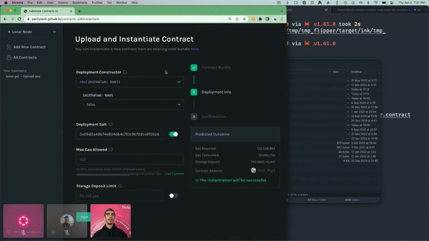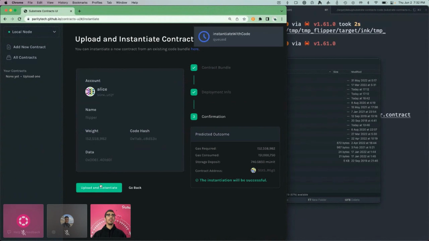So before we deploy it, it asks us, hey, how do you want to set the constructor argument? Do you want to set the salt so you can deploy the same contract multiple times without re-uploading it? I'm not going to get into that, but it's a cool feature. If anybody wants to talk about it after, we can. And then the storage deposit limit. Same, it's another cool feature of Substrate, but I'm not going to get into that now. But point being, it understands these arguments, and it only does that because of the metadata. Let's go ahead and deploy this.